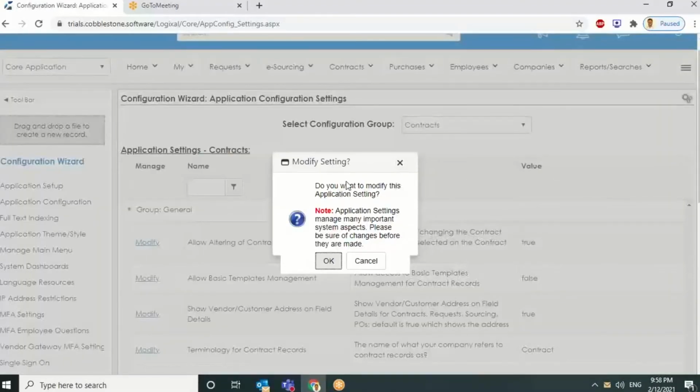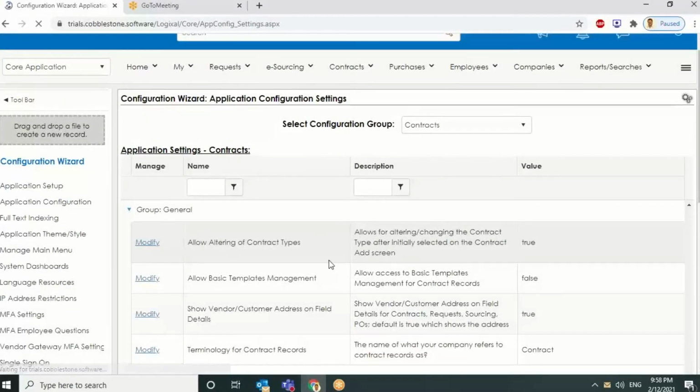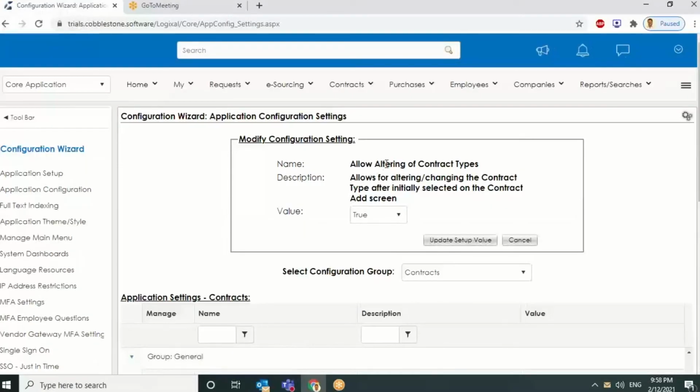If we mark this to false, once we've made it to the details screen, the contract type field is locked. That's an incredibly important function because we have fields by type and we don't want to start adding or removing fields if we have important data in there. So I typically set this to false. Some organizations do still keep it to true based on their very specific needs, but as a rule, I set this to false. Again, so we can't change the contract type once we've committed the record to the system.